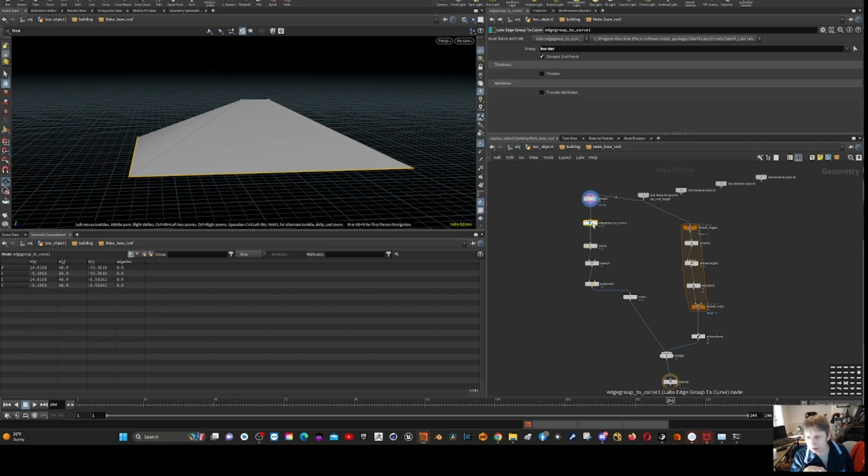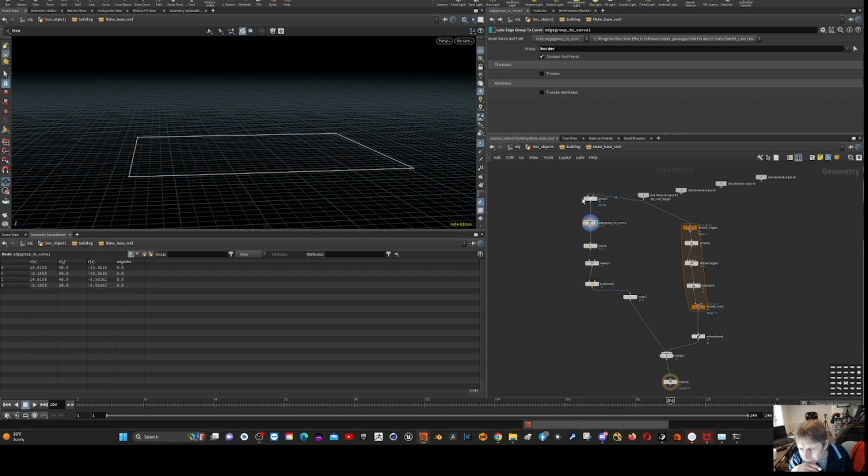So we're getting the unshared edges which surround it. We're going in here and we're just getting our edge group to curve. So we have this little line here.